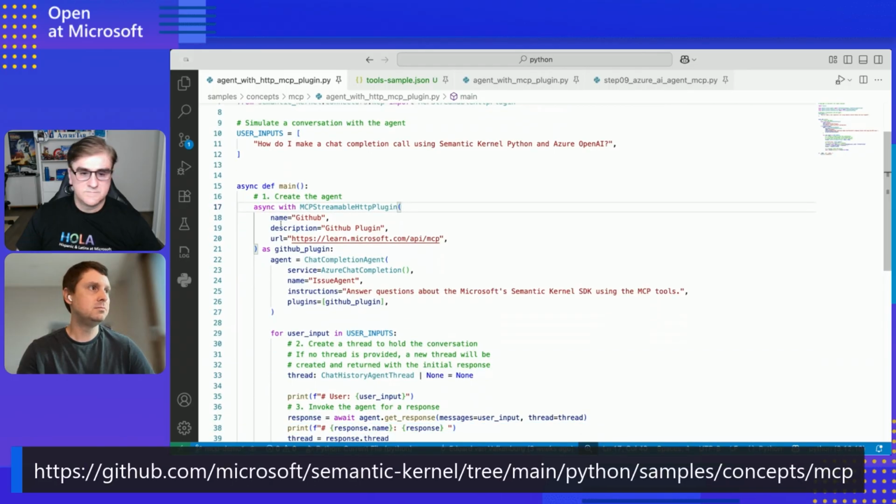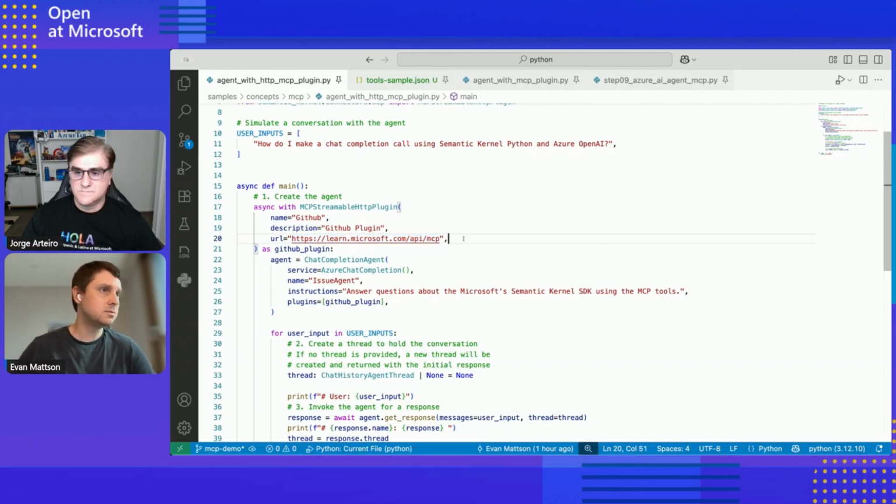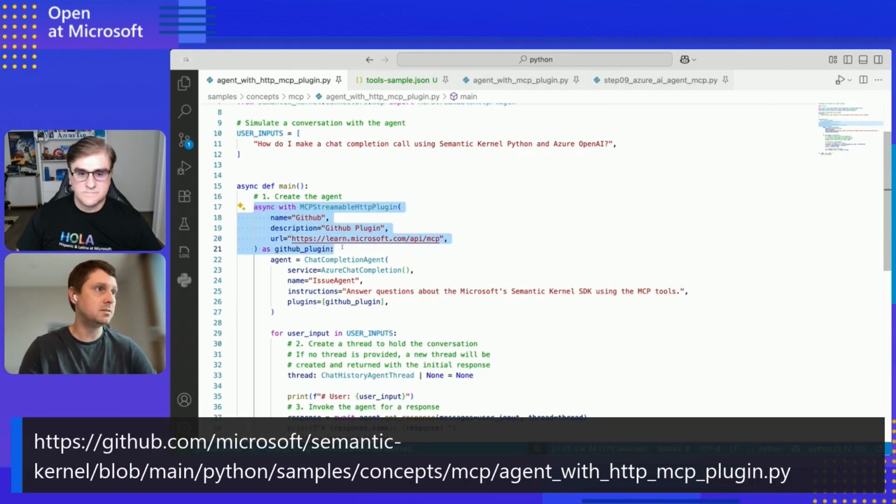And this particular one, we're giving it a name and a description. It's very simple. Actually, it's called GitHub plugin here. It could be Learn Microsoft, but we're then giving it a URL. And this is the Microsoft Learn site MCP server. It doesn't require any auth right now. And once you wrap it in these few lines of code, you've then turned it into a Semantic Kernel plugin, which means it's a kernel function.